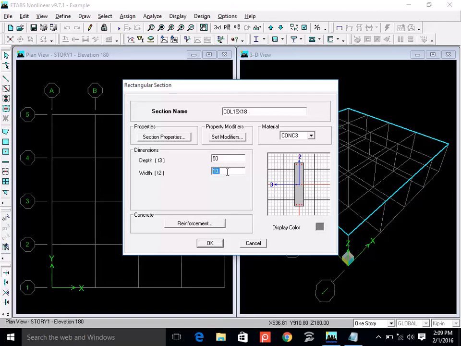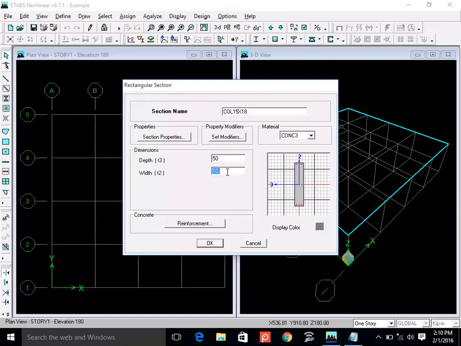And for this one, T3 is 18 inches and T2 is 15 inches. So you need to define two of them.